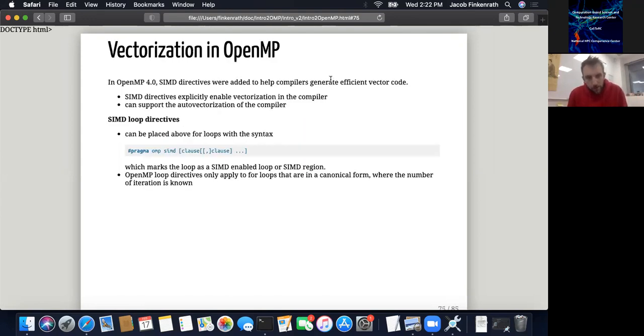Okay, so the last chapter is vectorization. Basically, modern CPUs can do floating point operations not only on a single data item.